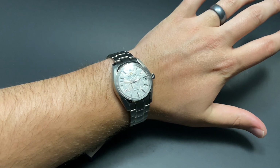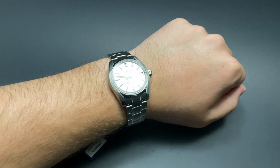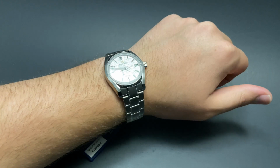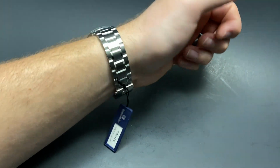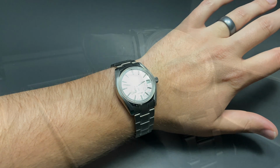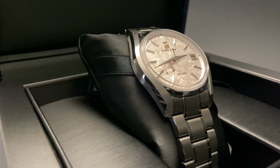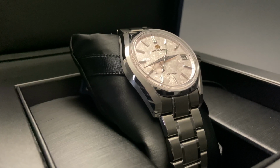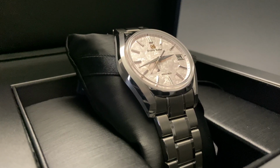This beautiful wristwatch is extremely wearable. Even for me on an 8-inch wrist, this 40mm timepiece doesn't look out of place. That being said, the shorter lug-to-lug distance is going to make this a wearable option for a variety of wrists. All the technology and finishing and construction quality comes together to create an absolutely wonderful wristwatch in this instance.